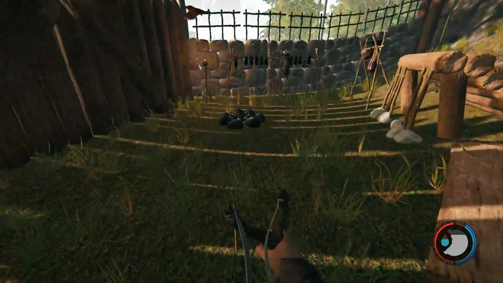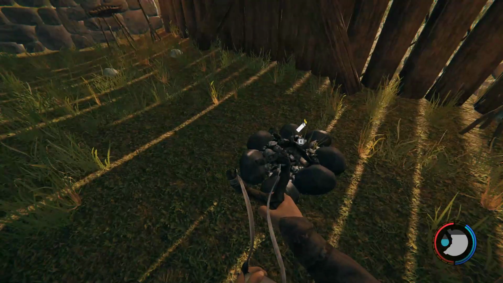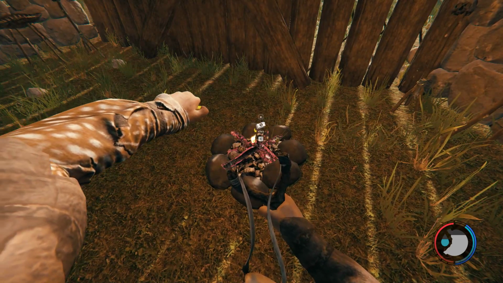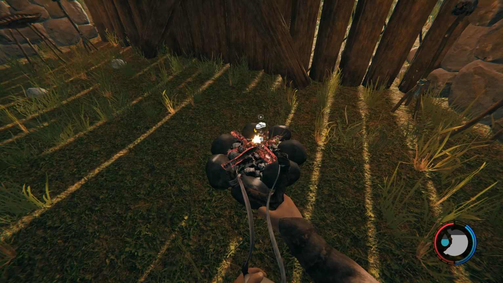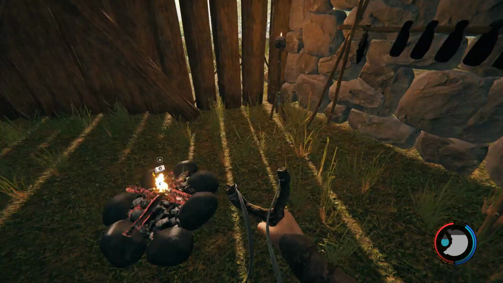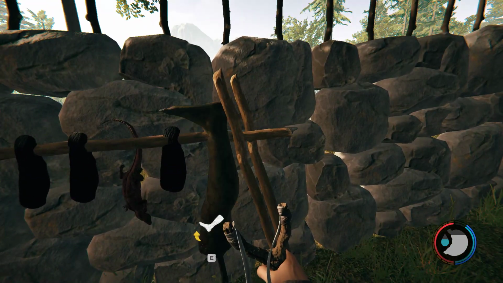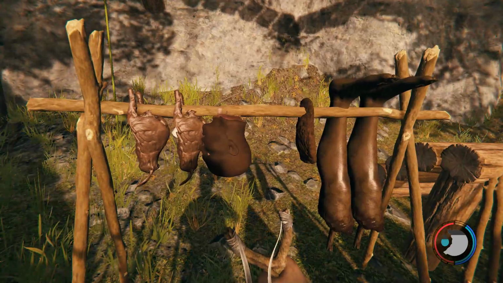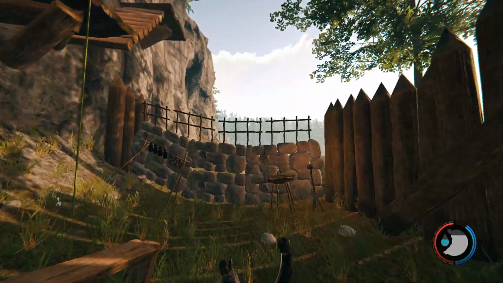Three fish. What else did I get up there? Oh yeah, I got the squirrel meat. Hang on a second. I gotta cook the squirrel meat. Or a human leg. Why do I have a human leg? That's really odd. I don't know. There it is. I have a head too. I don't know why I have a head. Okay. Anyway, I will save it.